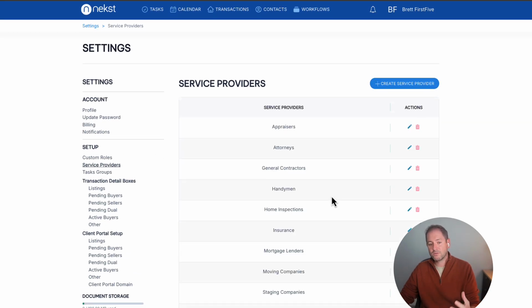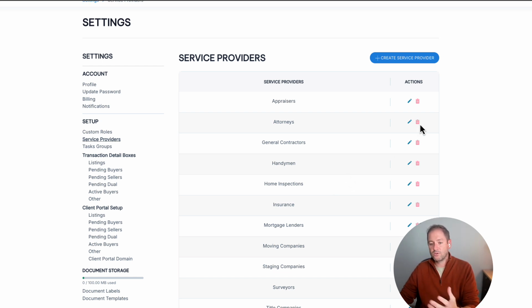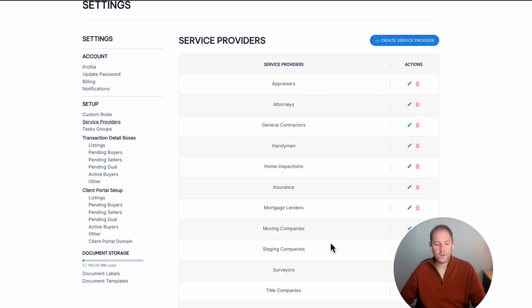We also have a list of service providers. So as you start building out a database similar to what is in your CRM, you're going to want to group certain service providers that you will want to share with your clients and tag them under one of these categories. And again, you can delete them. You can rename them. You can create a new one, but this makes the ease of sharing. If you need to send over some recommendations for home inspectors, you can add all of your providers and then go through your list and pick out the ones that you specifically want to recommend.